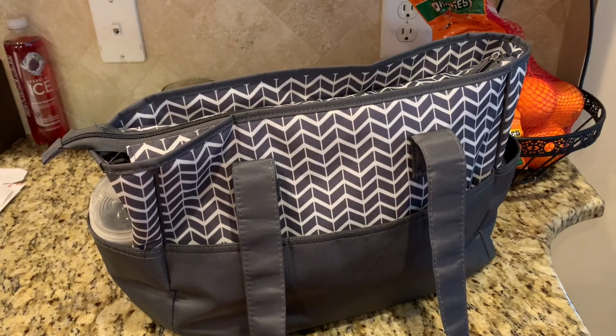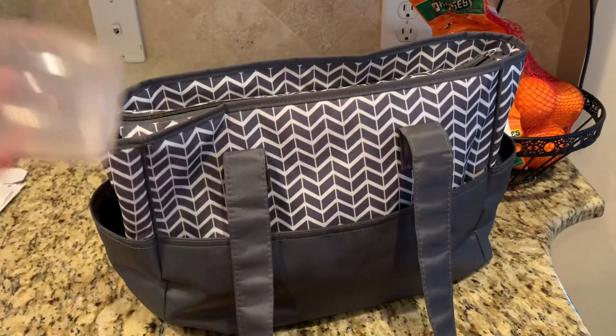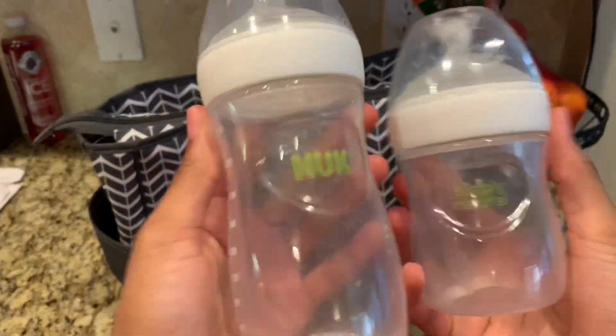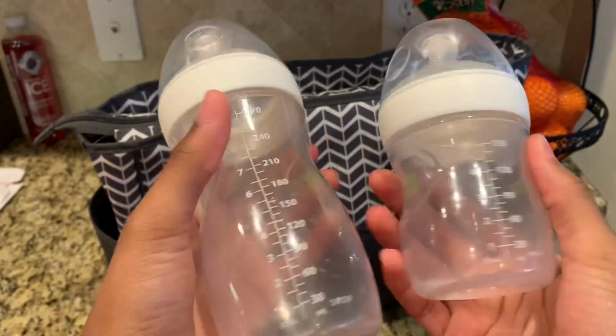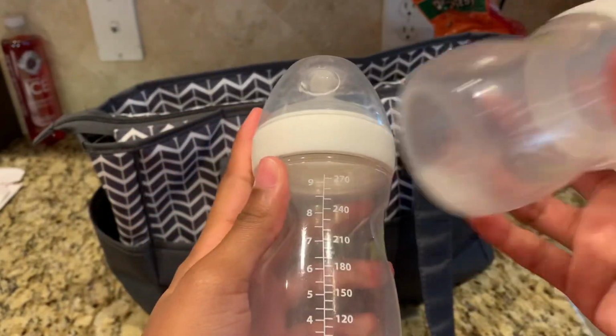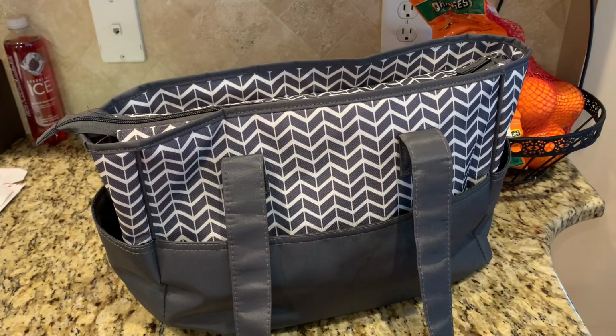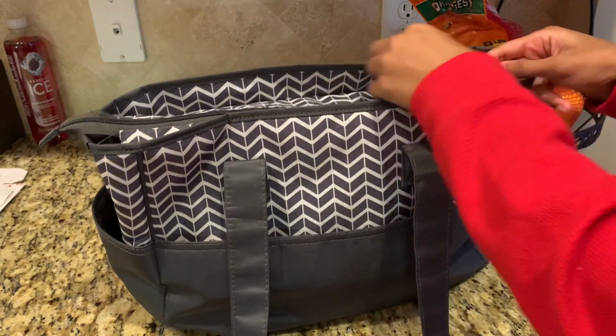Alright, so we're in the kitchen and I'm about to make food. So first I'm going to grab their bottles that they had for daycare. And they had matching bottles today, super cute. So Asher started with a 9 ounce and she started with a 5 ounce and obviously they were hungry today. They only went from about 7 to 11, so it's about 12:30 right now.